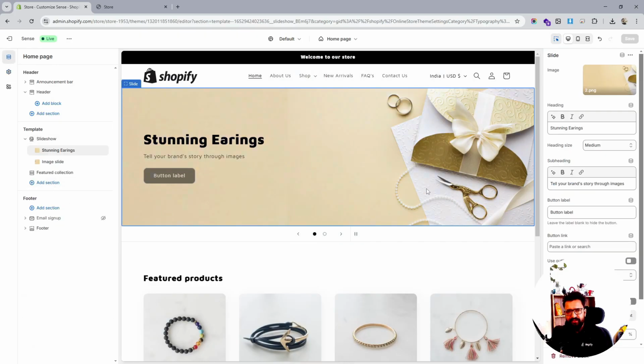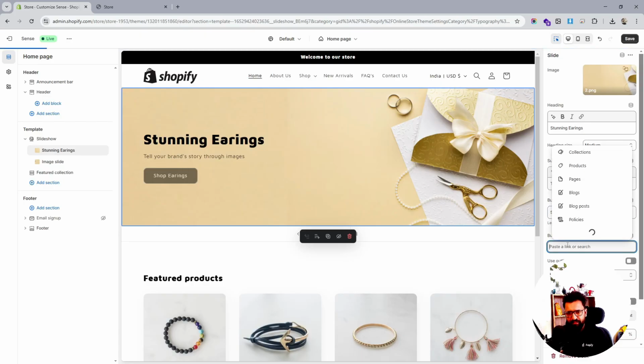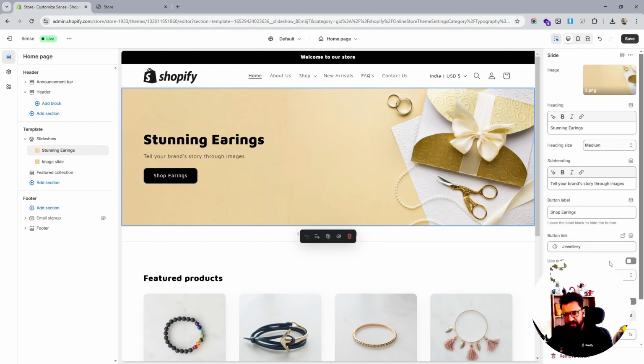So yeah, I'll just use these, and now I can just write something like shop now, shop earrings, and put a link to that collection. Now I'll just use the same collection name, but later on I'll change this to something else.